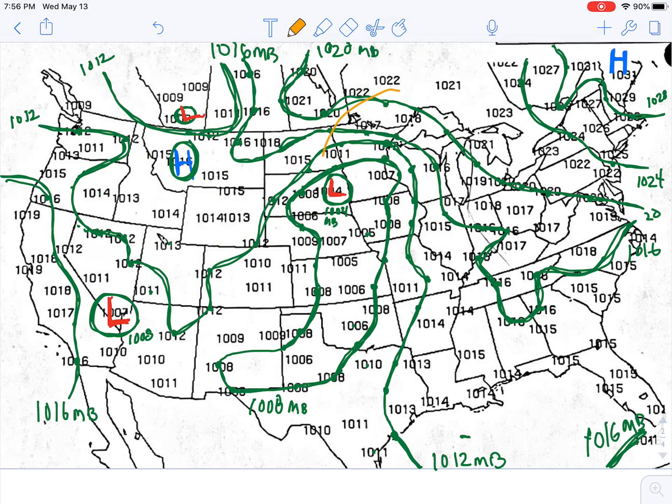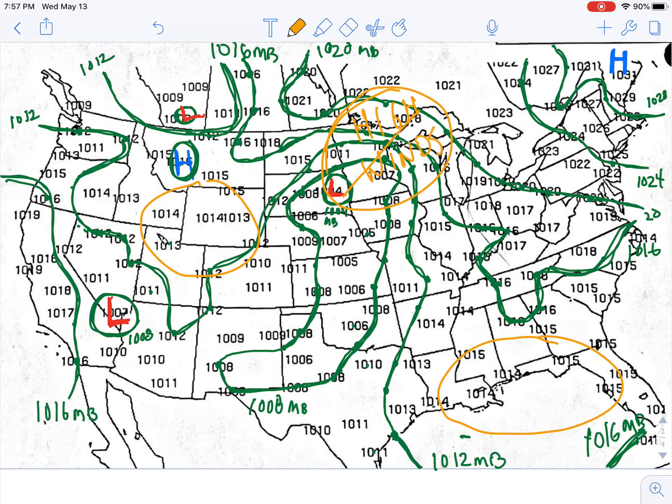Now, you're going to notice some areas on this map, right? Those lines are really tight and close together. You're also going to notice that there are some areas on this map where there's barely any lines at all, right? This is a huge determining factor when we want to figure out what wind speed is, okay? If those isobars are close together, that's telling us that there's a huge pressure change there. If there's a huge pressure change, how do I know? Well, because there's a lot of change of 4 millibars there. Each line is 4 millibars of change. If they're really close together, that means that there's a huge gradient, a huge pressure difference. That means it's going to be high winds. It's going to be very windy there.